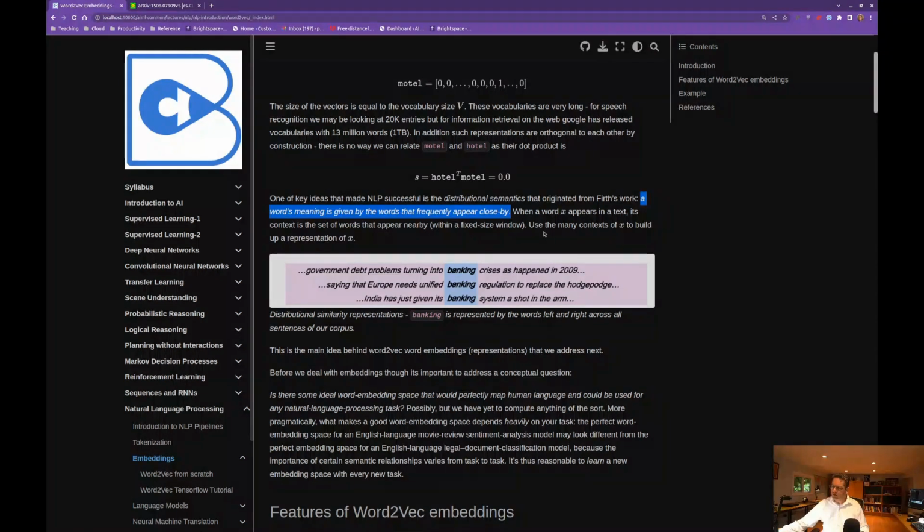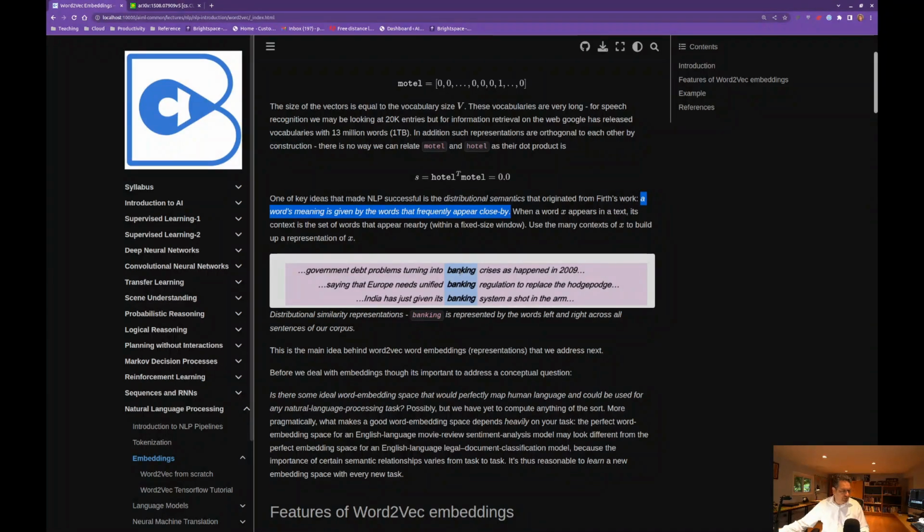And here's what we are going to do. We are going to be given a corpus of documents. So, for example, over here we have a corpus of documents that have to do with, let's say, financial news. And here we have the word banking being quoted.